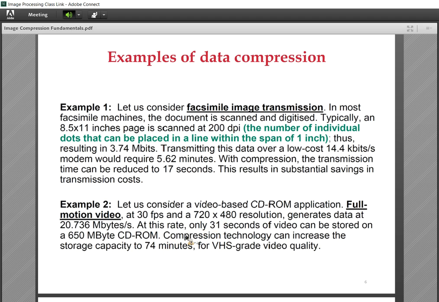But compression technology can increase the storage capacity over that same CD-ROM to more than 70 minutes, about 74 minutes. Again, more than 140 enhancement rate, the compression rate for VHS grade video quality, for example. That's right.